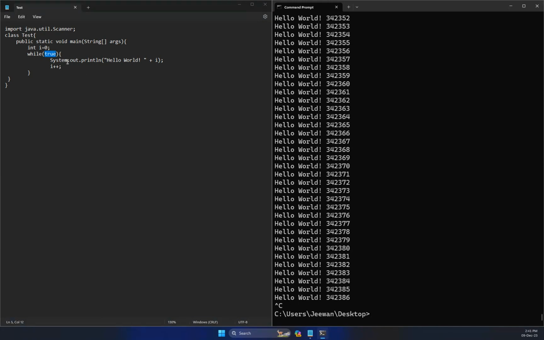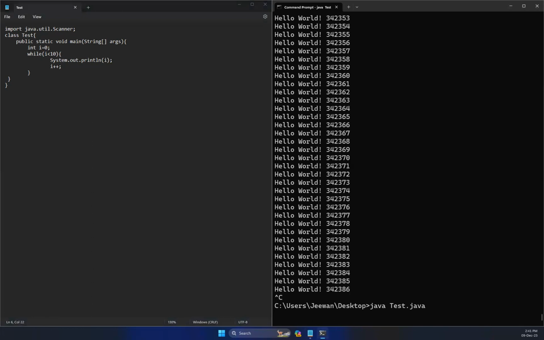Now, let's change this to display up to 10 numbers. I start from 0, I less than 10. Every time I want to display the I value, and thereafter increase the I value by 1.